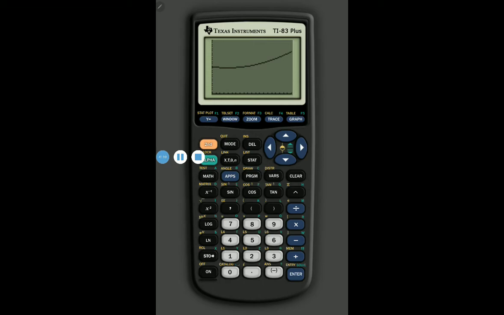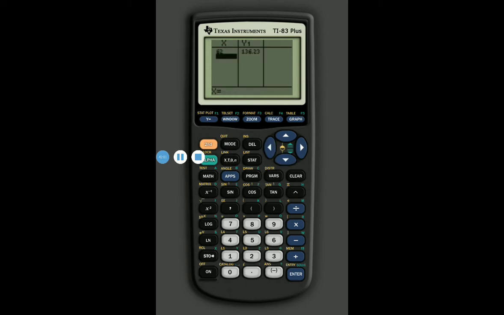There's a nice, easy way to get that table of values in the calculator. I like to set my table set. If I hit second and window, I like to set my independent variable to ask. What that will let me do is type in a bunch of X values, and then we'll get out a bunch of Y values. So I'm going to hit second and then graph, and that takes me to my table. Notice it says X and then it says Y1. This is going to allow me to type in these numbers like 62, and then it's going to tell me what the weights are.